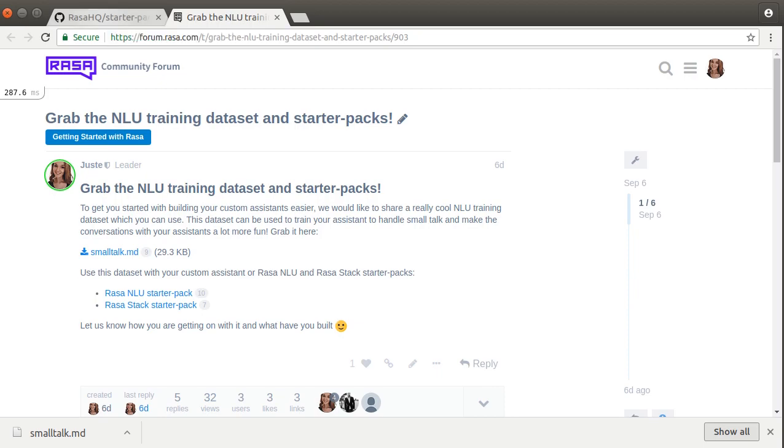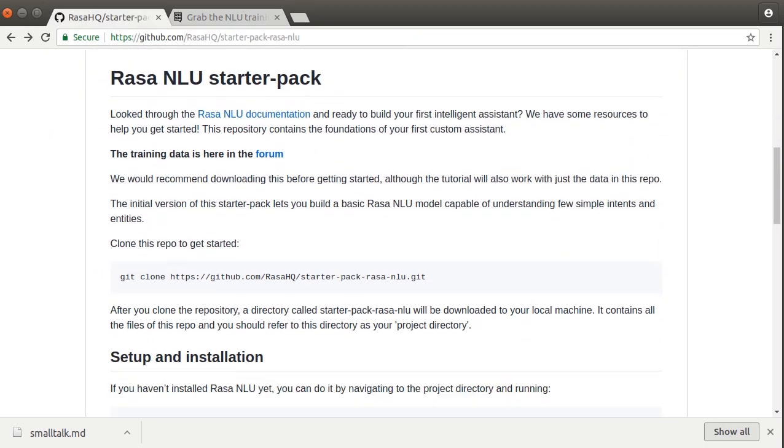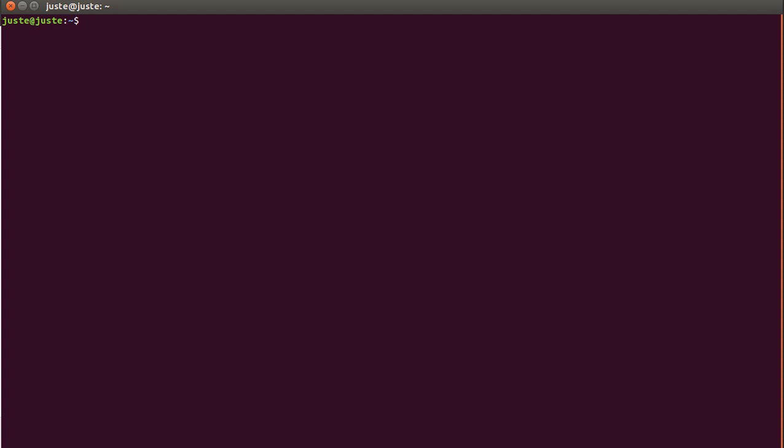After you get the data, you can go ahead and use the starter pack to build your first Rasa assistant. The first thing you should do is clone this repository so that you can use the files of this repo as the basis of your first Rasa assistant. Use the provided command to clone it to your local machine.